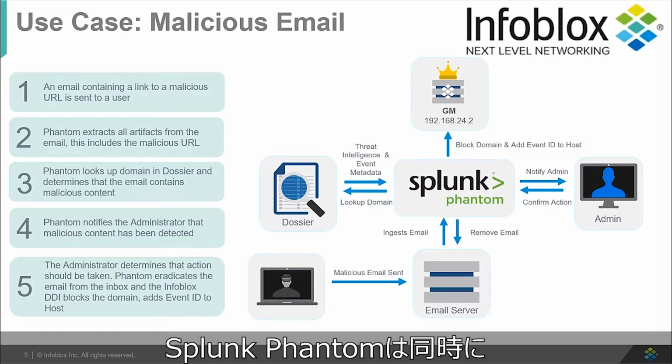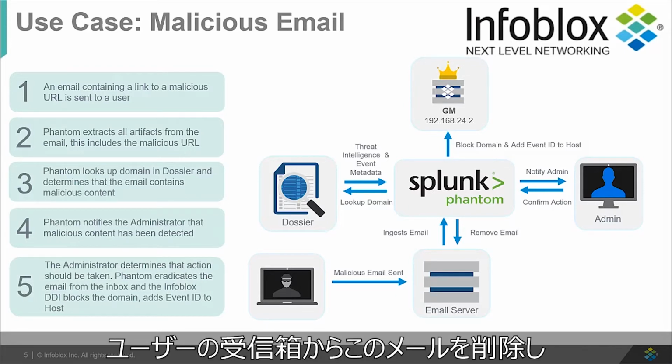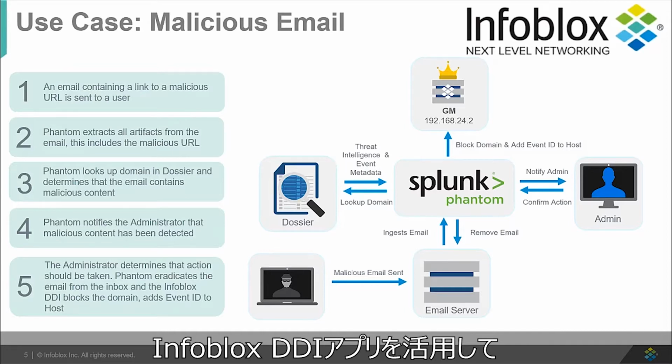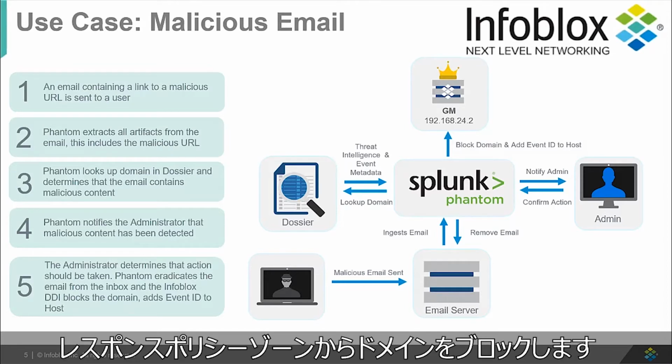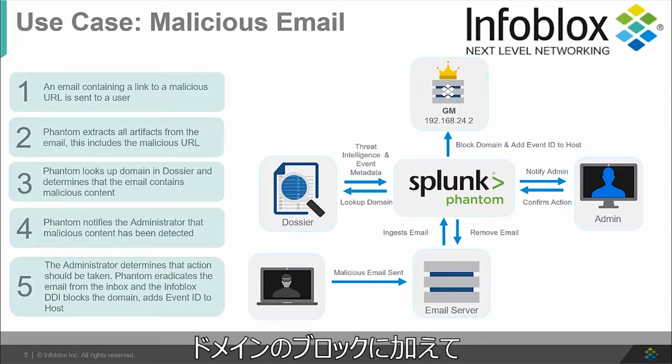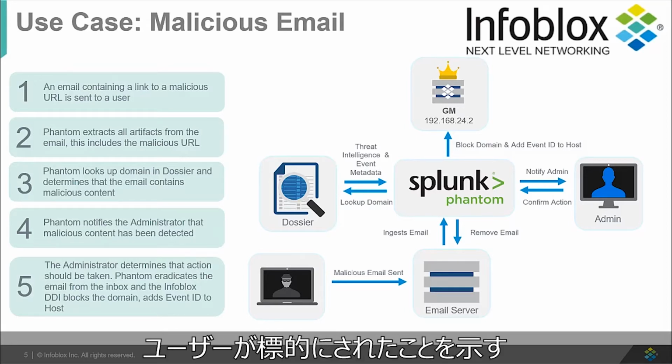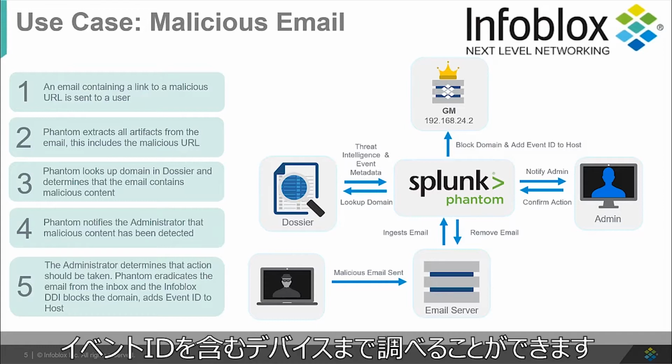Splunk Phantom simultaneously eradicates the email from the user's inbox and utilizes the Infoblox DDI app to block the domain via a response policy zone. In addition to blocking the domain, the app also adds an extensible attribute to the user's device that contains an event ID showing that this user was targeted.